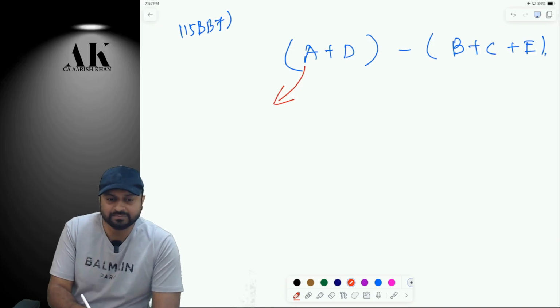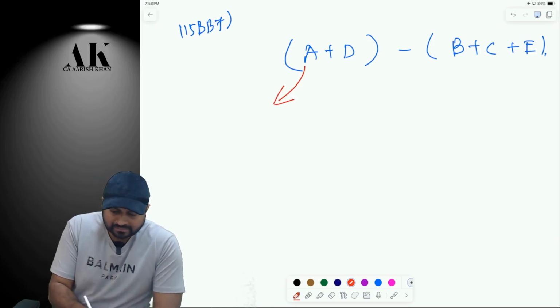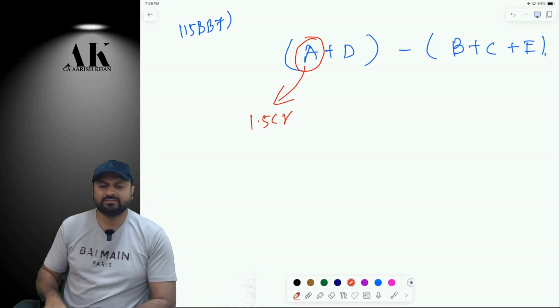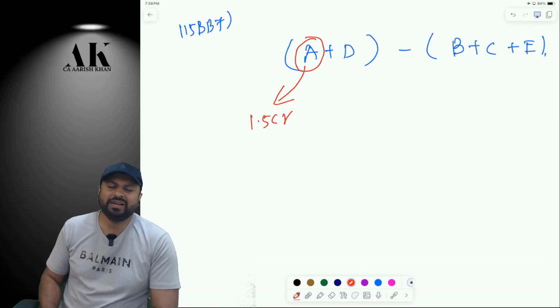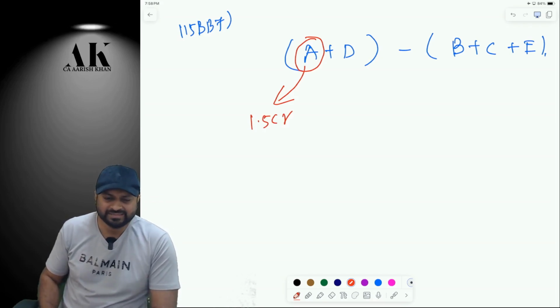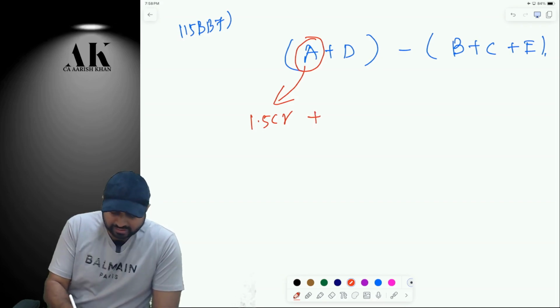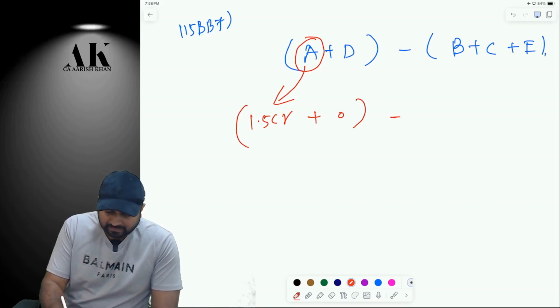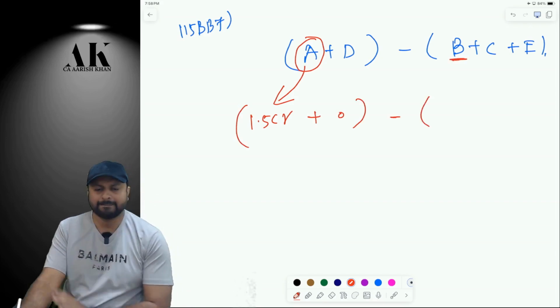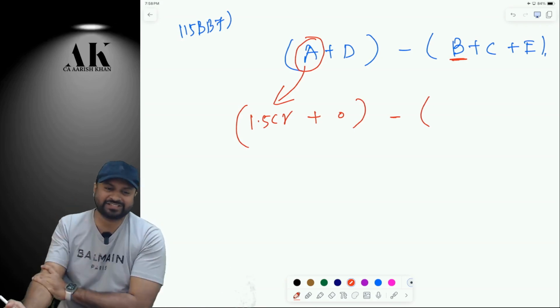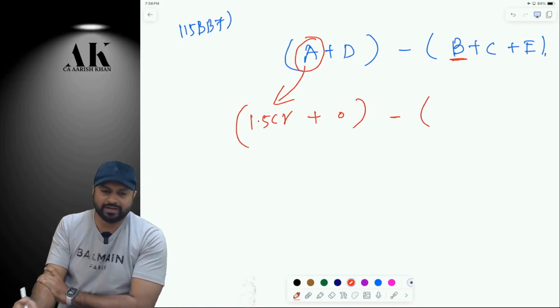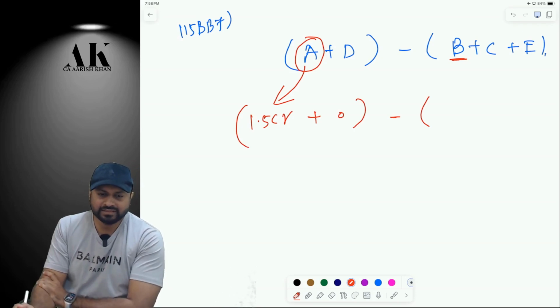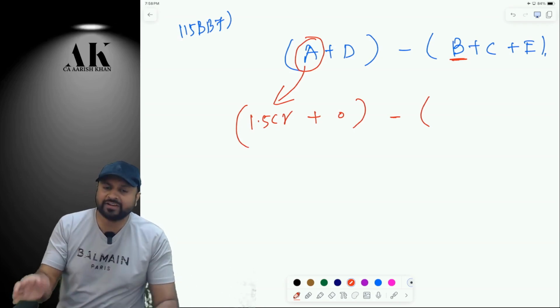It is a deemed withdrawal. If it is a deemed withdrawal, then am I supposed to write 1.5 crore over here? Please tell me. 1.5 crore, assuming that there is nothing in the closing balance. Minus, what is B? Here is the catch. It's a non-taxable deposit. Correct? Yes. So the government is again making a fiction.